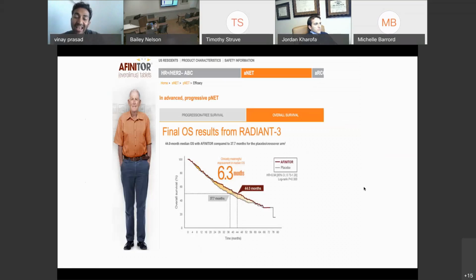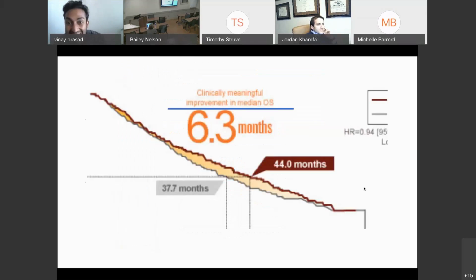And he found this. I think he actually went to an ASCO as a patient advocate or something, and then he woke up one morning and in the hotel room, they had hung something outside his doorknob, just like a big bag full of like 100 trees they cut down to make flat leaflets and stuffed in this bag. And one of those leaflets was this. Look at this. Afinitor, everolimus, the final survival results from Radiant. And look at that. He said, you think you know a lot, doc, but look at you. You are eating your words, my friend, because that is a clinically meaningful improvement in OS.